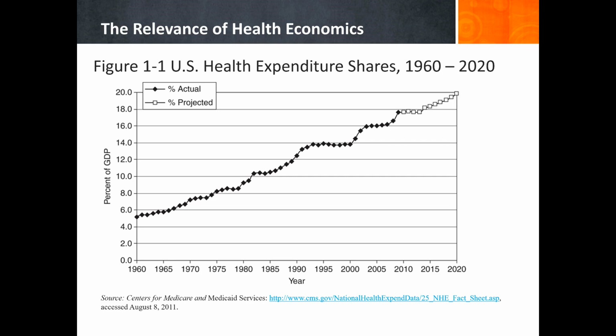So why is it relevant? So we talked about health economics is focused on the scarcity of dollars, right? And trying to figure out how to spend money when you don't have enough to go around for everybody. So this shows you the percent of GDP that healthcare was from 1960 to 2020 estimated. 1960, roughly 5%, a little bit over 5% of GDP, and it has skyrocketed to a projected 20% of GDP, one out of every $5 going towards healthcare.